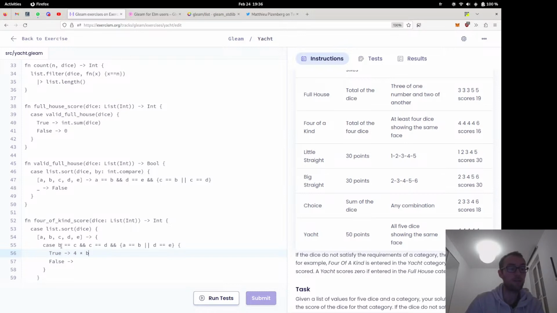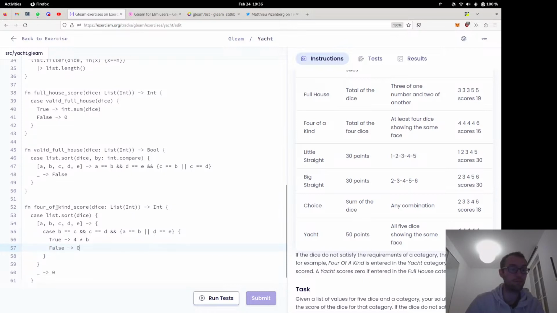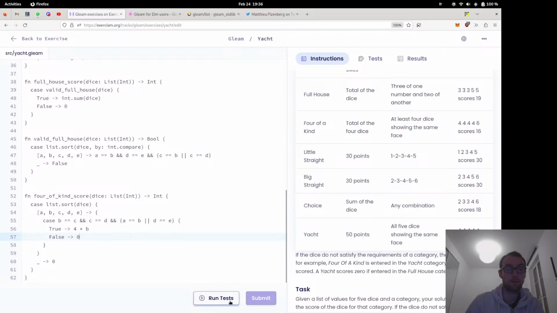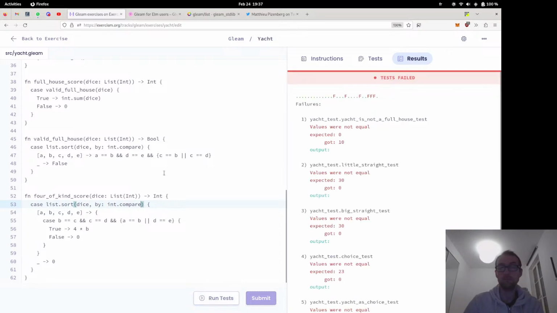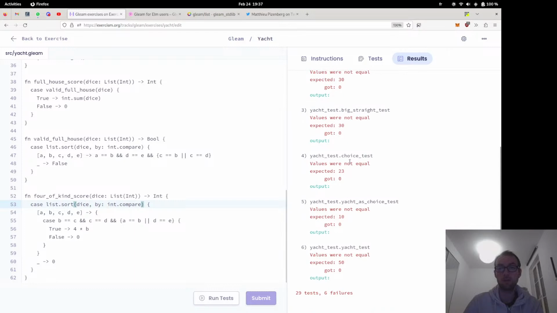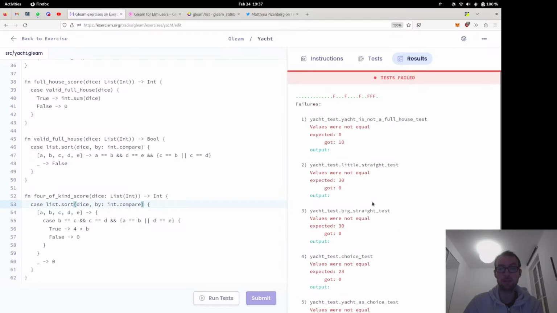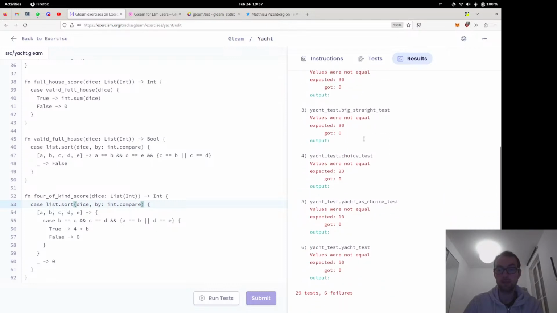If we don't have any of these, it's just 0. Right? I think that's right. List.sort. Oh yeah, missing the comparison function again. Here we go. And yes, passing the test for the 4 of a kind. I think so, yeah.